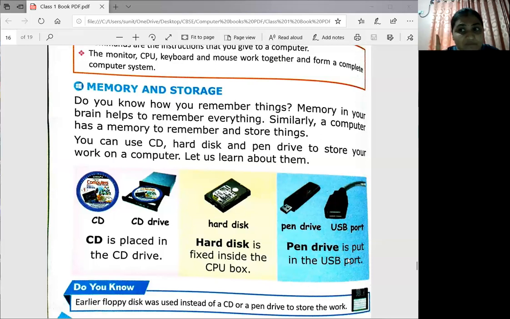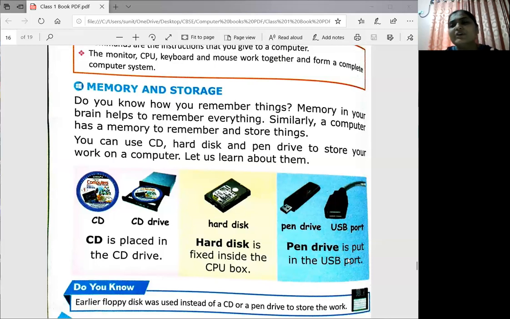Now, do you want to see my pen drive? I am also having one pen drive with me. Although it is not black, it is silver in color. So see, I am also having a pen drive. Whenever you want to insert the pen drive, you insert it in the USB port. As soon as you insert it, within a few seconds it will be detected by your computer or laptop, and then you can open it.